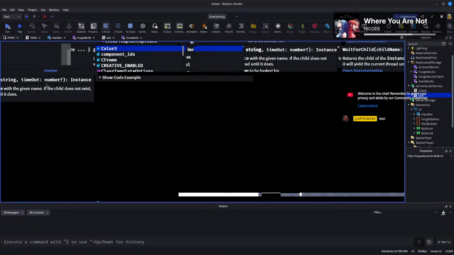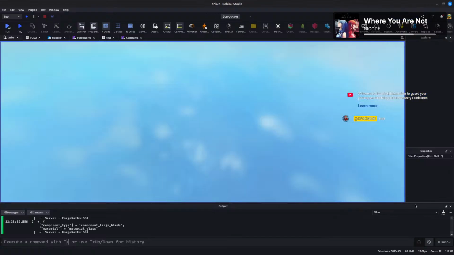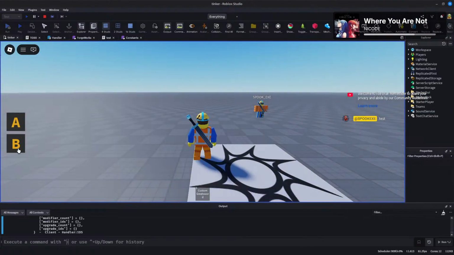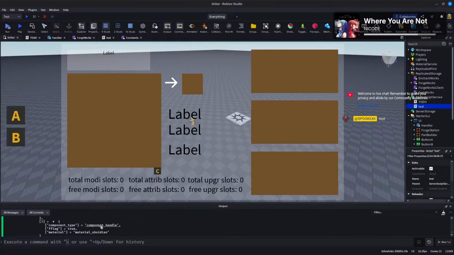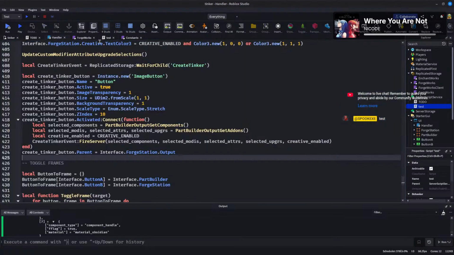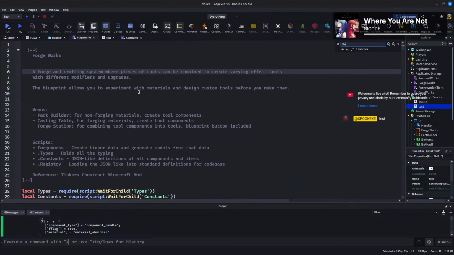Let me just check that works. So we should be able to just open and just click it to test it. Yep, easy. Oh, and I can get rid of the flag now. That's just for debugging.